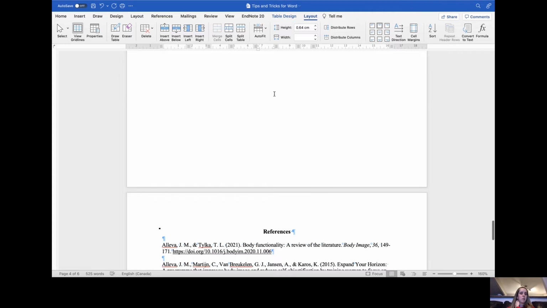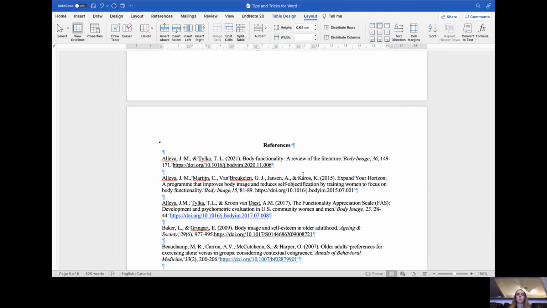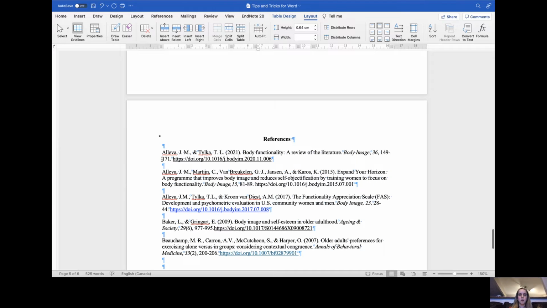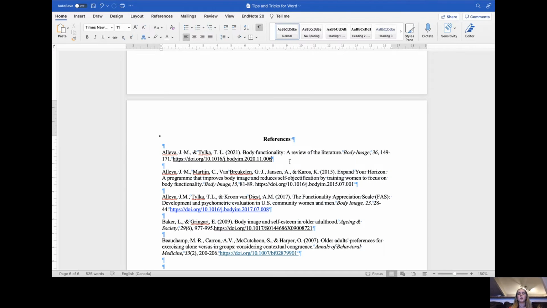Coming back down to the bottom here, you might notice, okay, these look pretty good, but there's something not right. They're not quite APA format. You might be tempted, okay, how do I get this bottom line shifted over towards the right?